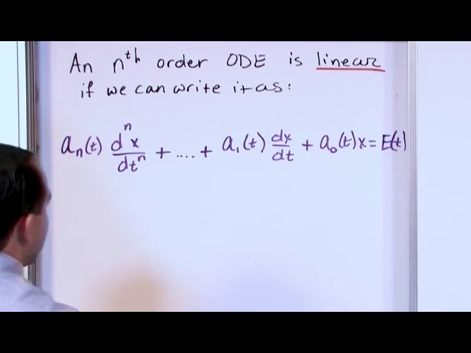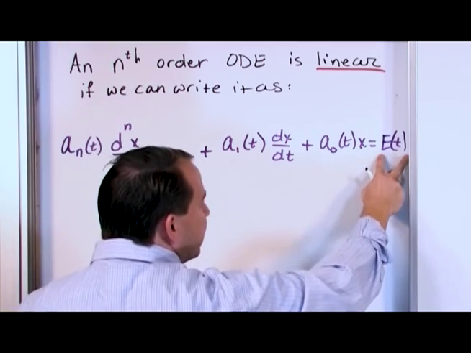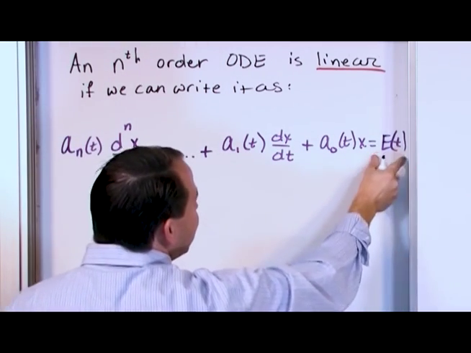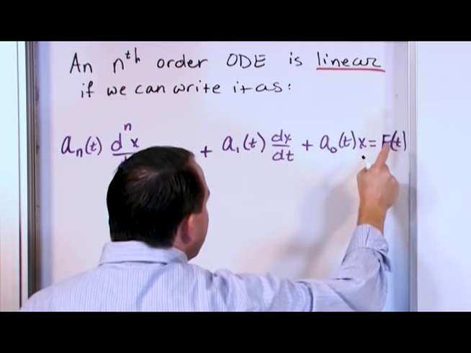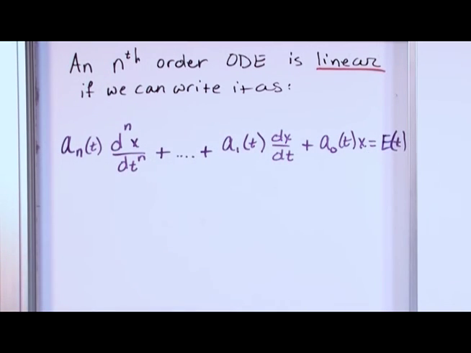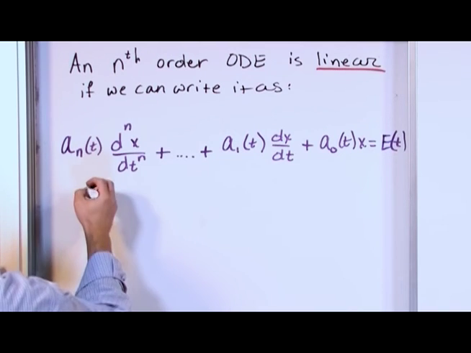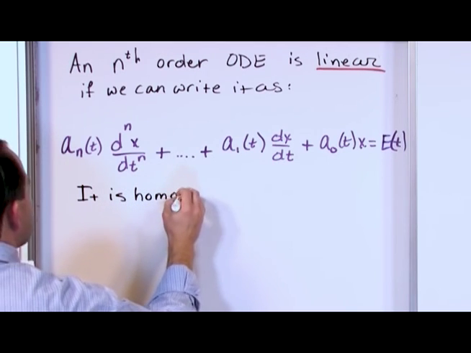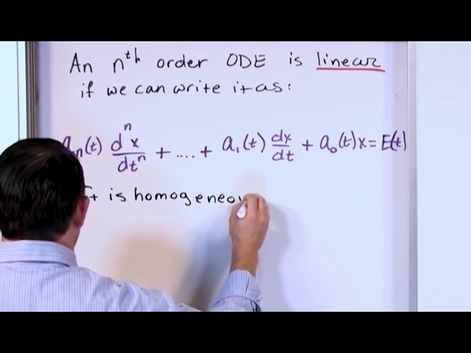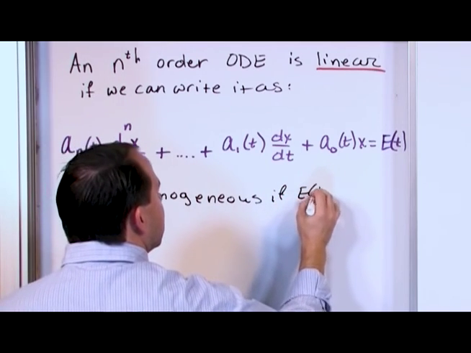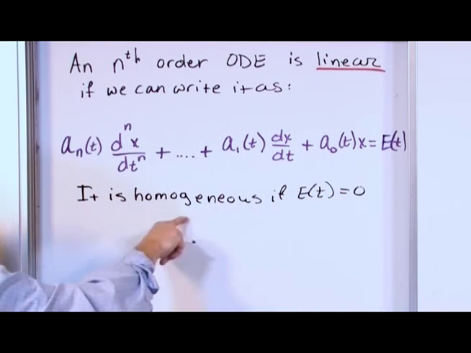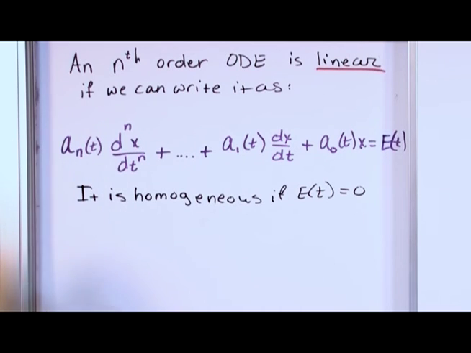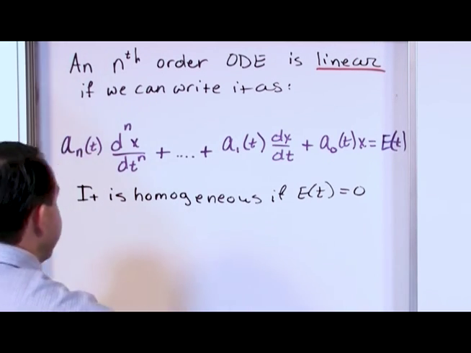Okay, so linear differential equation. That was the point of writing this on the board. If it has a forcing function out here, we say it's non-homogeneous. If we set this equal to 0 over here, we call it homogeneous, and we've been talking about that in previous courses. Okay, so we'll write that down. It is homogeneous if E of t equals 0, because there's no forcing function. We call it non-homogeneous if E of t is anything other than 0, because there's some kind of external forcing function going on there.